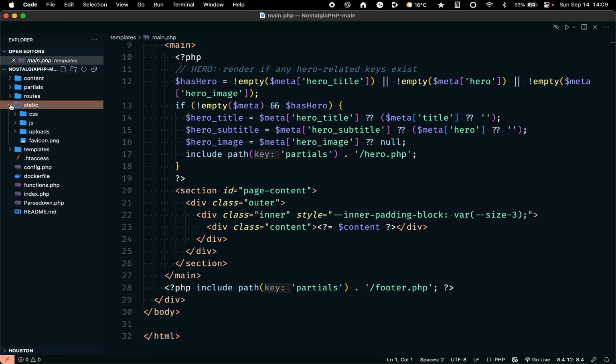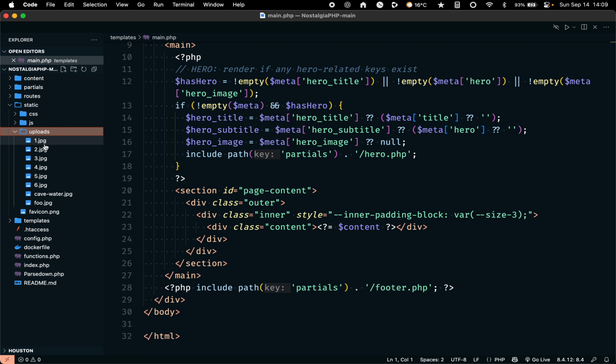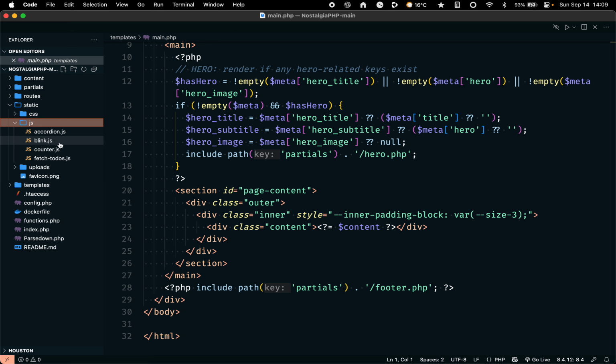The static folder is for any static files. This is where I decided to put the favicon. Uploads is where I could just put any images or PDFs or whatever I need. JavaScript is for just random JavaScript files. These are for little components, because you cannot write JavaScript in a Markdown file. It tries to wrap it in paragraph tags and things like that when the Parsedown file parses it. But you can include it via script tag, which is what I'm doing. So you can put your JavaScript in there or really anywhere you want.